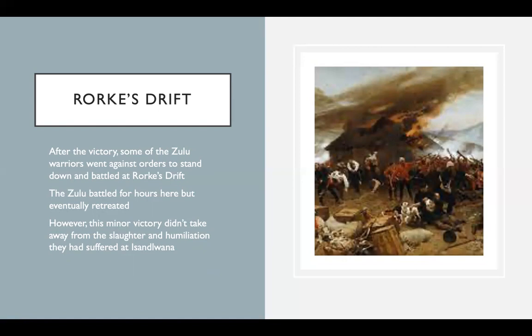This victory for the British was not only a morale boost for them, but also showed that the lack of preparedness at Isandlwana might have been the biggest factor that led to their defeat. If Chelmsford and his men had set up defense areas at their camp at Isandlwana, it might have stopped the Zulu from breaking through their line and could have led to a British win at Isandlwana, as opposed to the embarrassment that they went through.